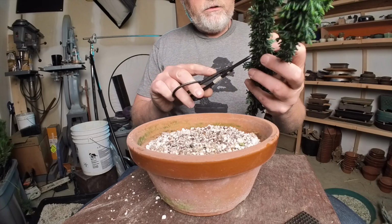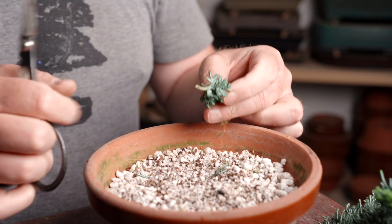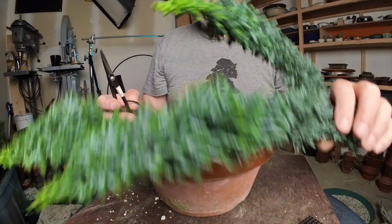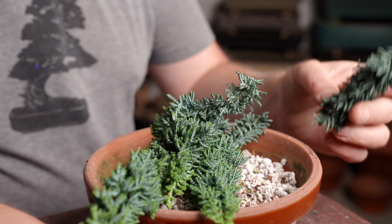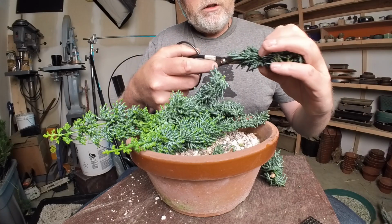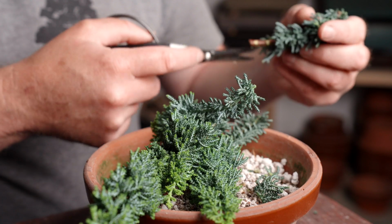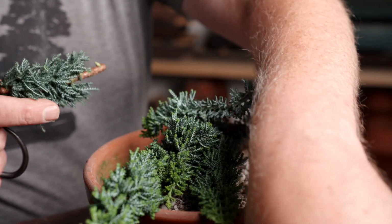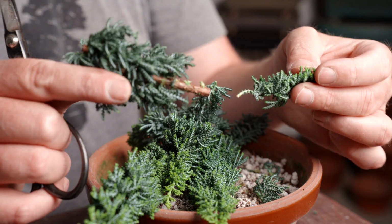All right, now to do some propagation. I actually don't think that these little guys are probably nearly as useful as bigger pieces, but I'm going to try a few of each. So this has a stem that's pencil size already, and just removing some of this small foliage on the side and then dipping in some rooting hormone and putting it in there is probably going to give me a faster start than using something like this, where the wood is so much smaller.